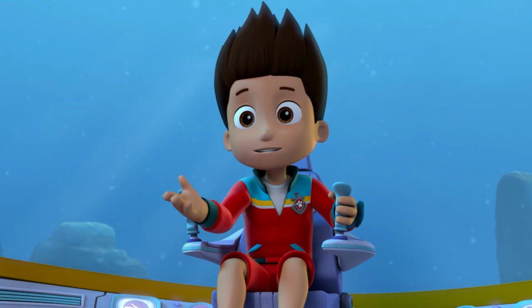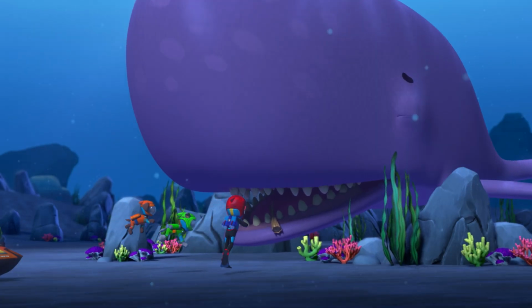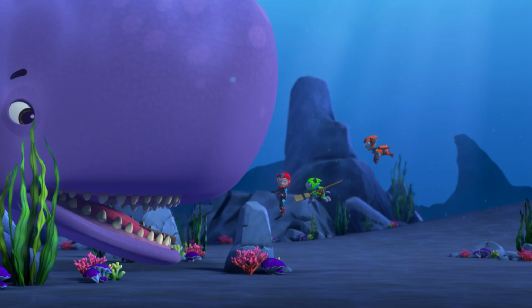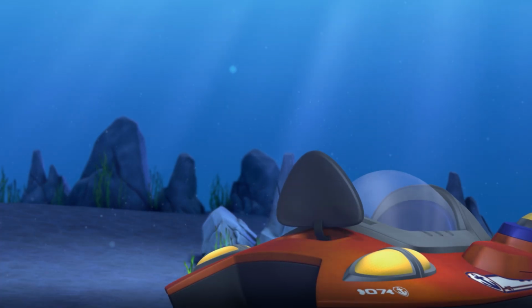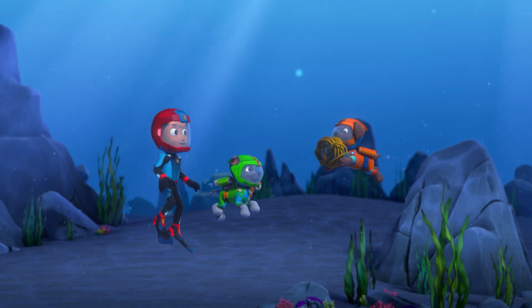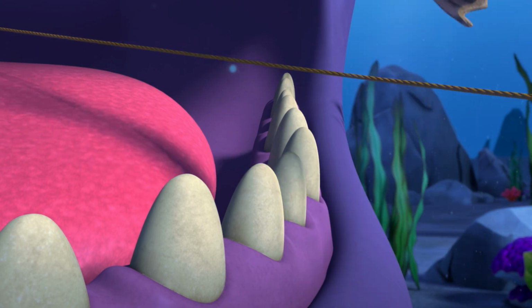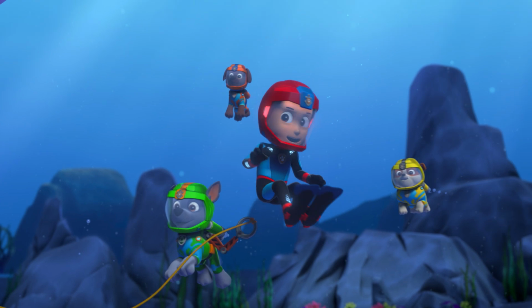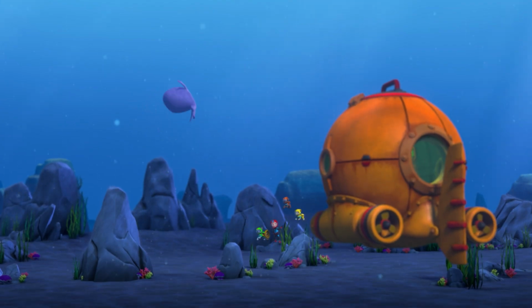Rocky, let's go help Zuma clean those big teeth. Aw, poor whale must have a monster toothache. This whale could use a little brushing and flossing. I got this, Ryder. Your boy rope! Great idea! Open wide, whale! We did it! Great job, pups! And whenever you have mouth trouble, just yell for help! And that's the tune!